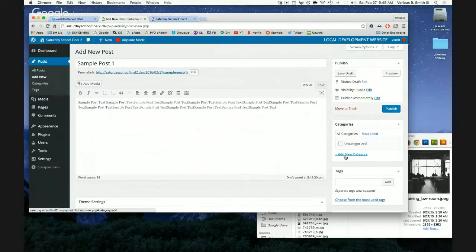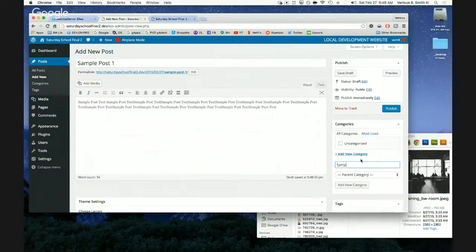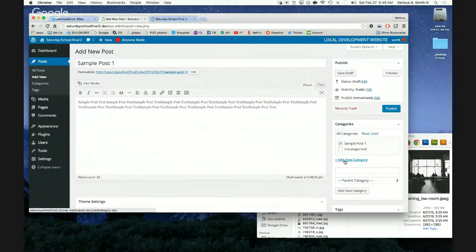So there's one category. I can actually add categories from here, so I'm just going to add one. Sample post 1. We're going to add that category. It has no parent. I can add a few more categories. I can say miscellany.